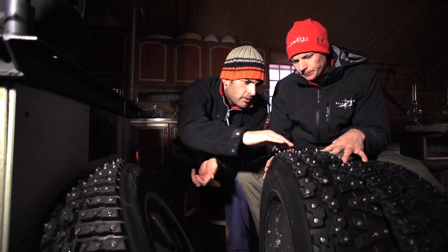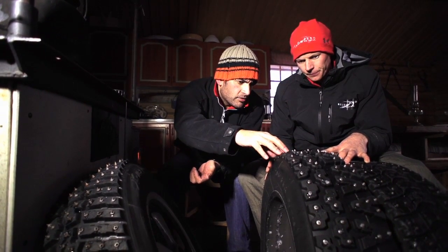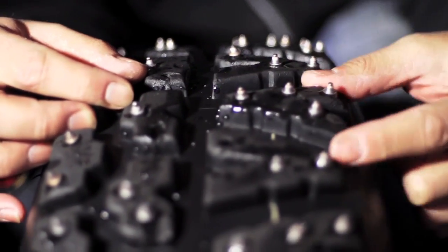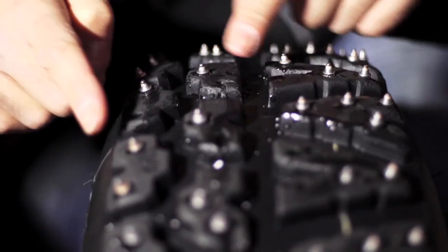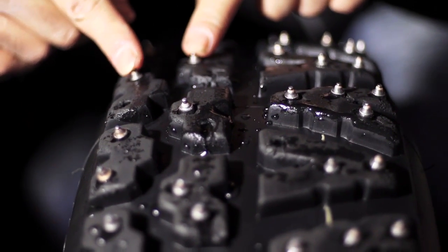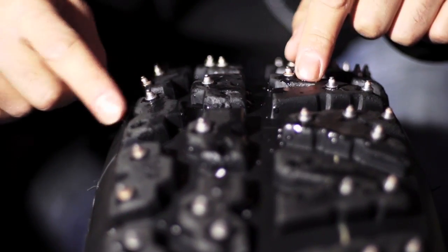And the block, I mean, the block looks as if it's styled like this for a reason. So, someone's worked out that there's a V section here, then you've got a sort of a longitudinal block here and one that's offset here. Do you reckon that's CAD modelled, or is that just someone's worked out that works quite well?